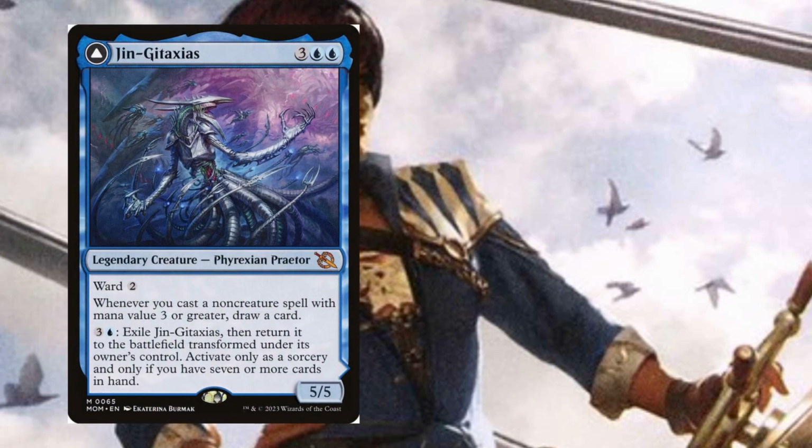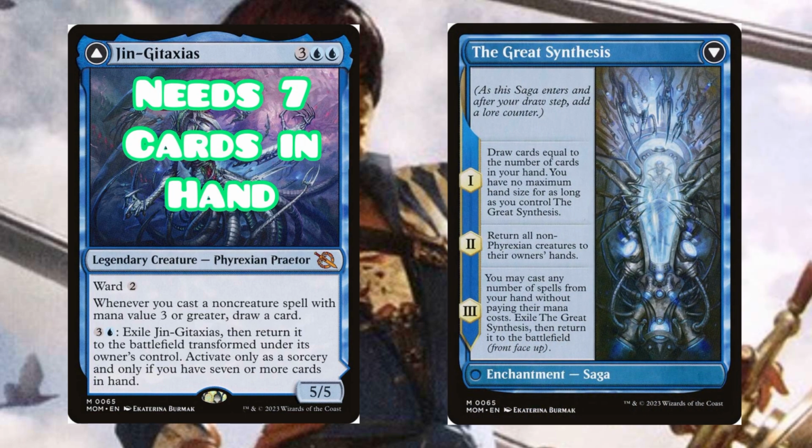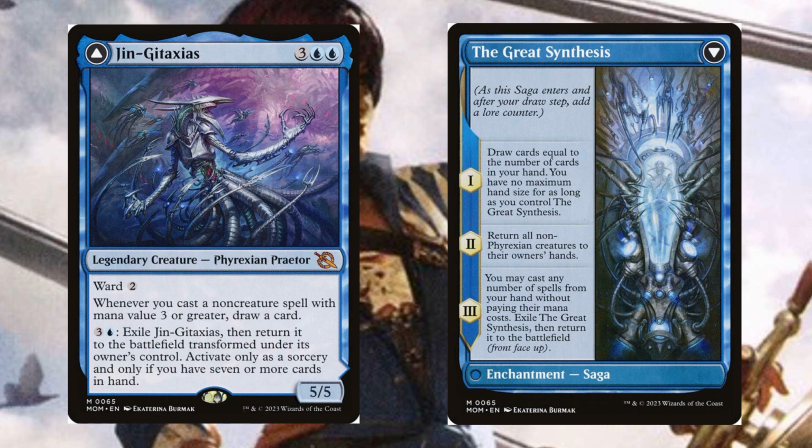Jin Kataxis can just draw us our deck in a lot of scenarios, right? It will take multiple turns to do this, obviously, but you go ahead, he enters the battlefield, flip him over, you're going to go ahead and draw cards equal to the number of cards in your hand, and then you can just do that consistently since you have no maximum hand size now, just drawing more and more cards.